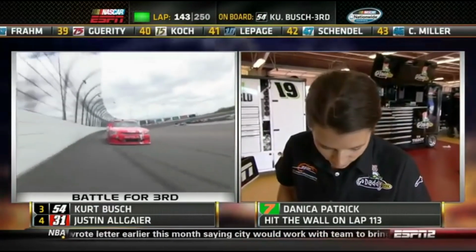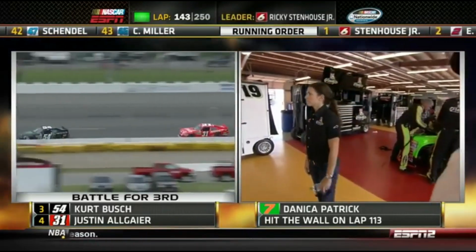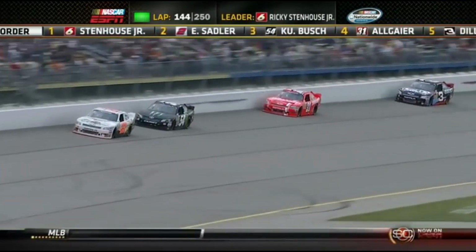Pretty disappointed, Danica Patrick, Allen, but as you heard her mention, they did tape up the brake ducts just before that happened. I spoke with her crew chief, Tony Eury Jr., and he said that's probably the reason, probably too much heat in the brakes. All right, Michael, thank you.